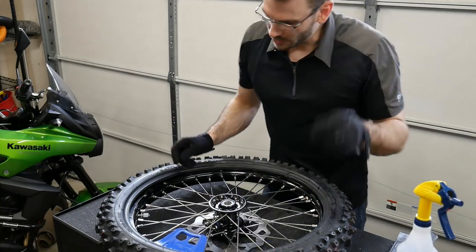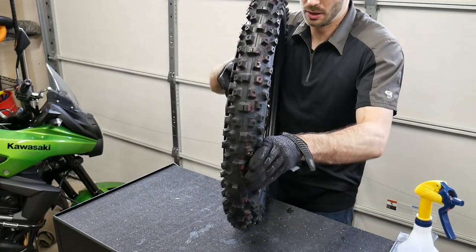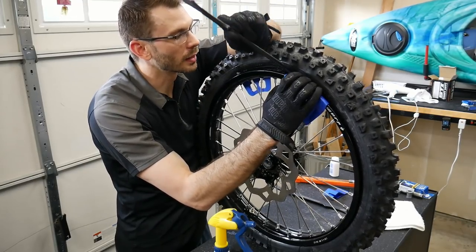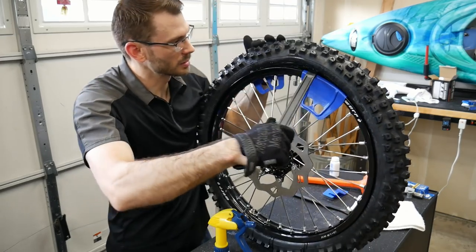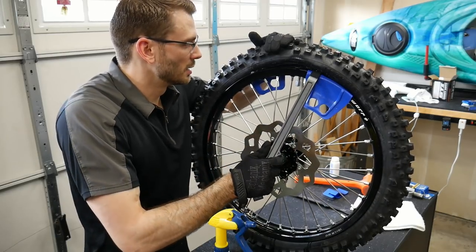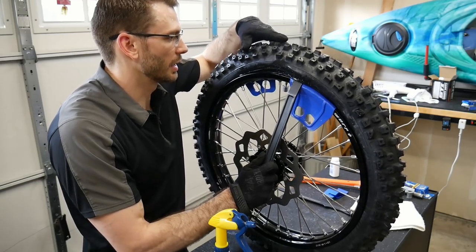Okay, now we have to deal with the rim lock. We got the stupid thing halfway on. Deal with it now. And actually, it should be easier to deal with now than it was before. Let's see if we can get this thing up over the rim lock here. So much easier. So now, it's not all the way. We want to actually push it, not squish it, over the edge a little bit.